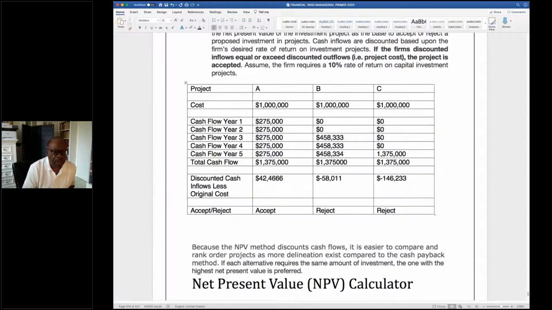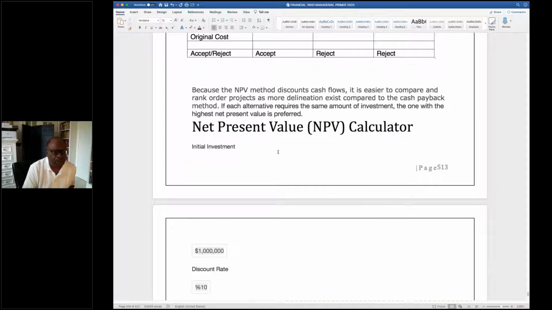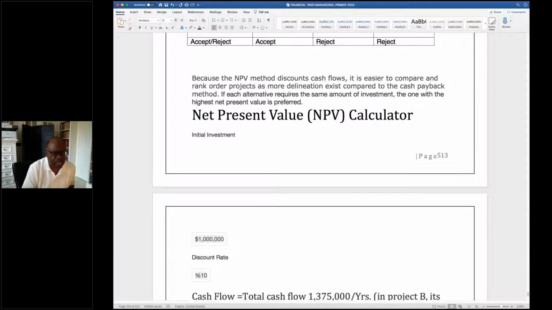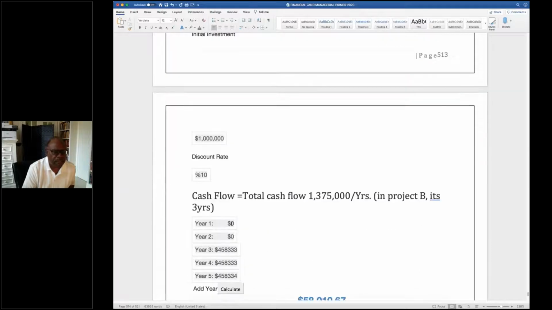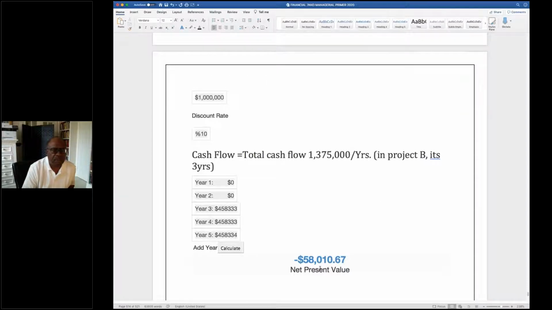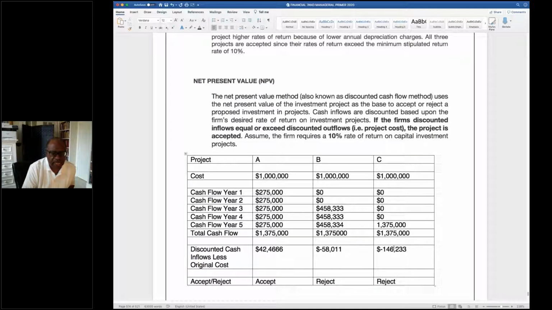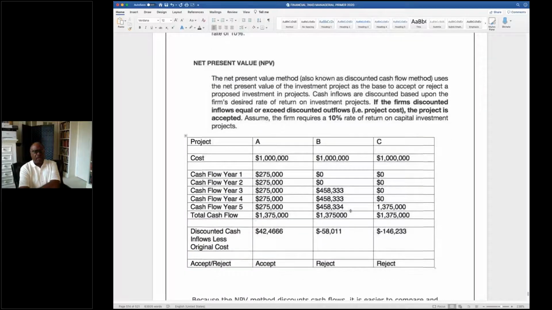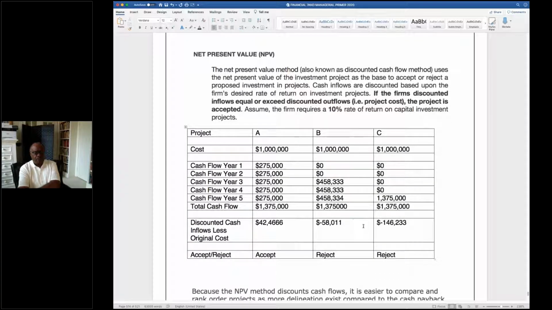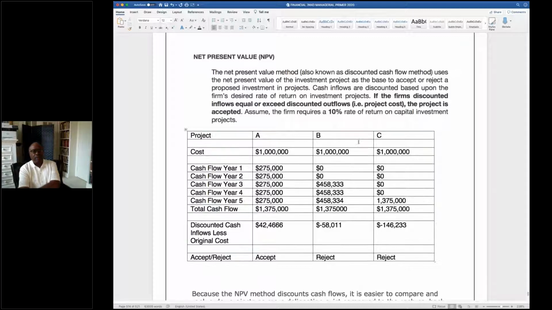When we work the problem, there's a net present value calculator online. You just put in your original amount and your discount rate, and put your cash flows in. I think I did this for the Miller one, and it throws you out a number for the net present value. The same thing was done for all of these. It's a little more sophisticated method, and it's saying, wait a minute, when these cash flows are late, we could have made more money doing something else.